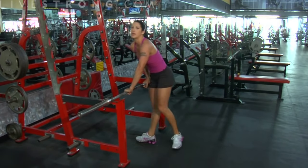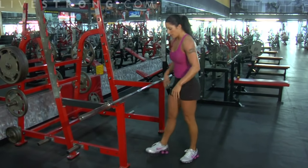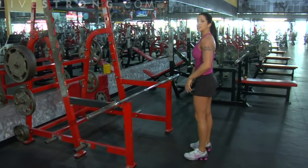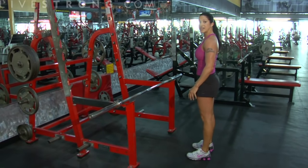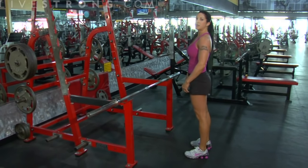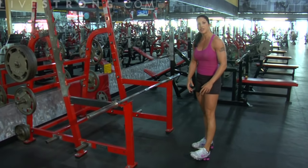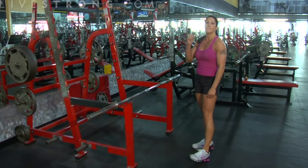Four points — remember. Always start with low weight. Core, everything is tight. As you're coming down, you're sitting back in that chair. Your back never rounds — it stays tight. As you come up, you're dragging that bar literally back up your legs. So if you've got bruises, bleeding, lacerations — you've done the barbell deadlift. Perfect.